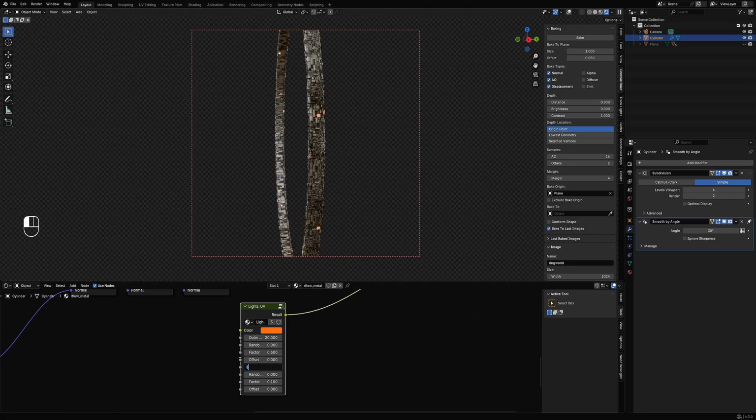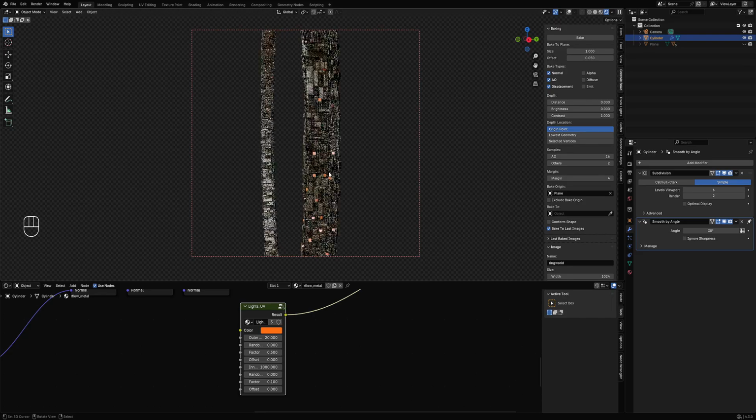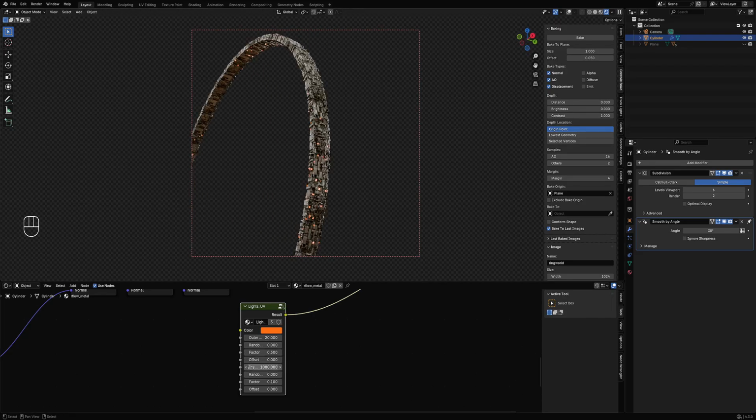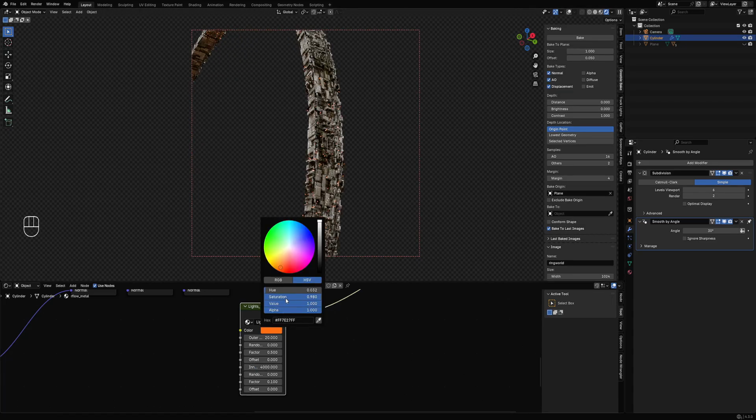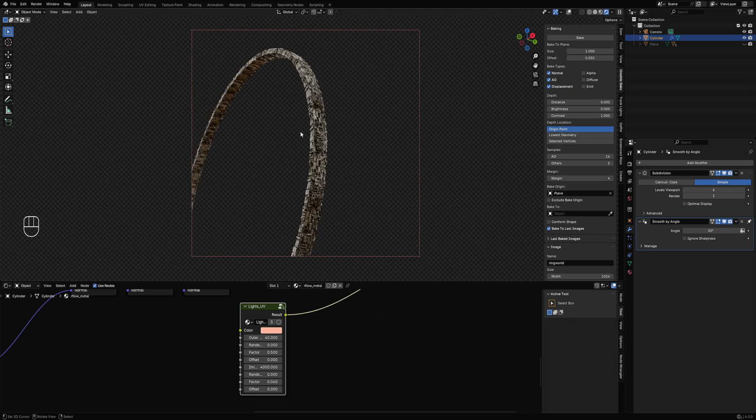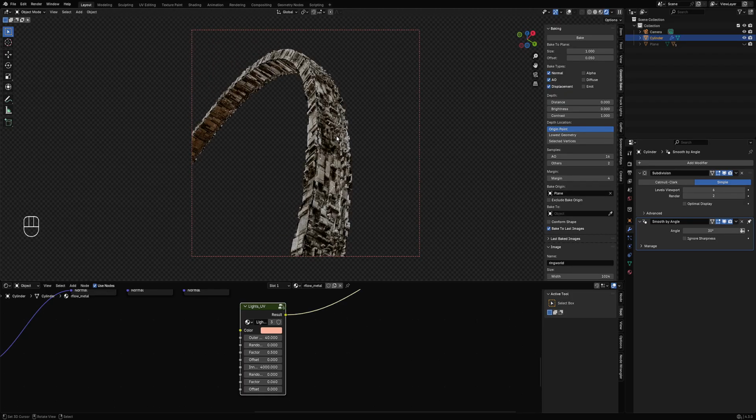So something like 1000 for the size, 4000, and reduce the saturation something like 0.6, and the factor to 0.06, and scale of this to 40, the outer scale to 40. Okay, probably 20.